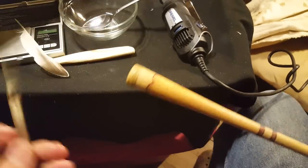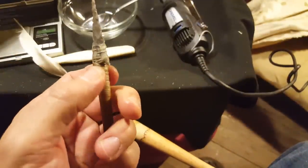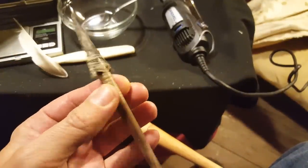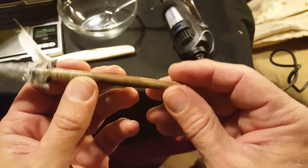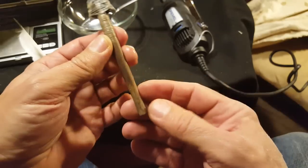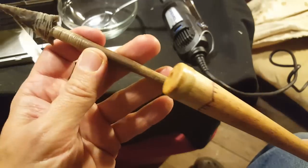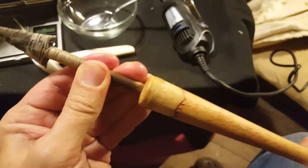I was working on the tips and I finished these. I put a little more sinew on here in a crisscross fashion. I cut some of this off to make it shorter, and then I roughed this up here so it would fit snugly and not move around.